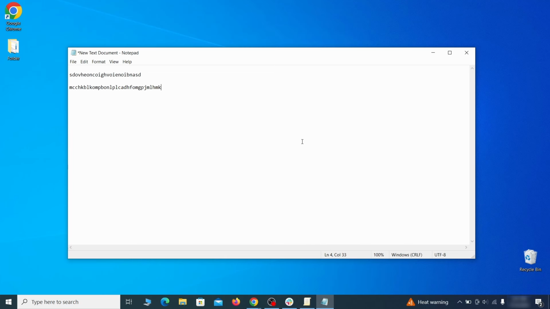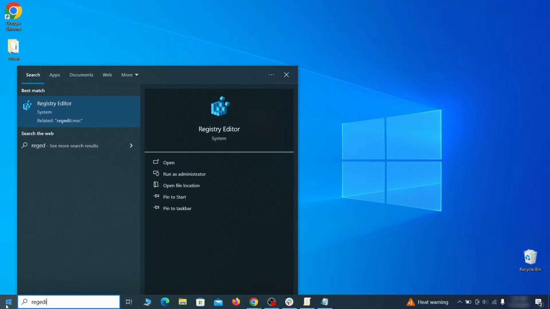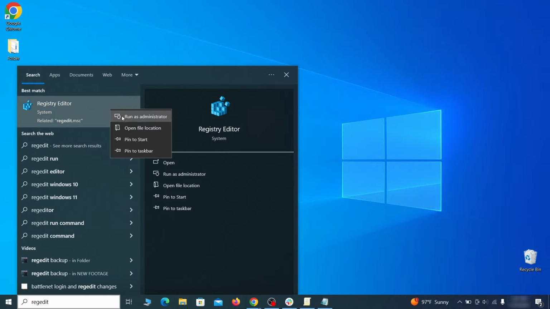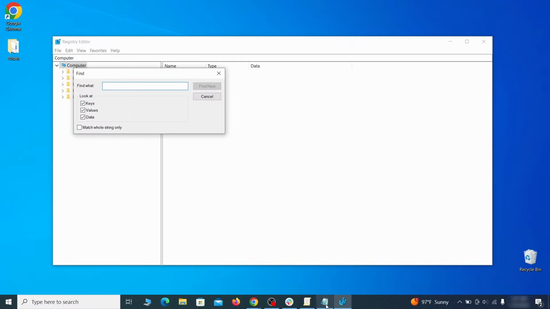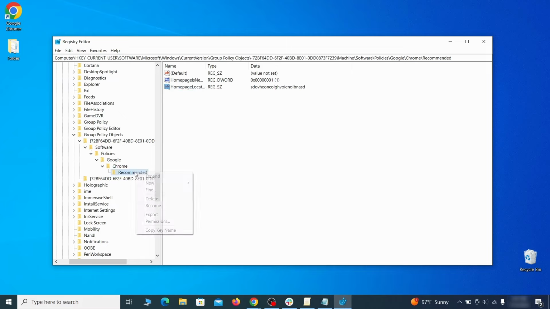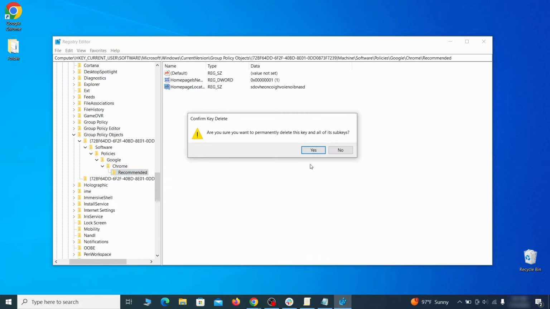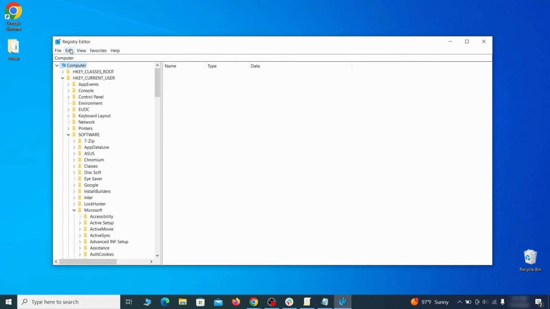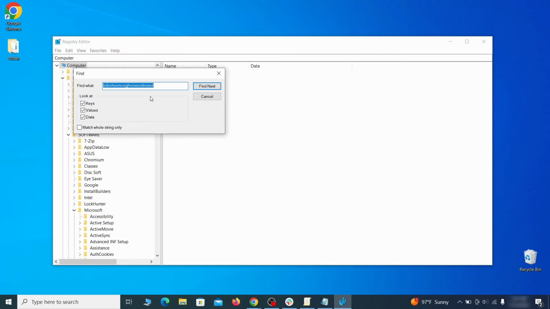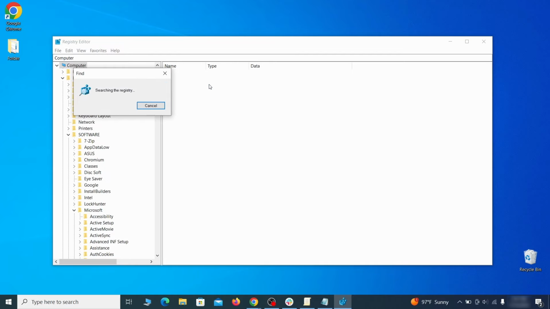Copy and save those IDs too. Then go to the Start menu, type Registry Editor, and open it as Administrator. Press Ctrl+F, paste the first policy value you saved, and click Find Next. If the search finds anything, delete it. Then rinse and repeat until you've deleted all related items. Do the same with all other policy values and extension IDs that you collected.